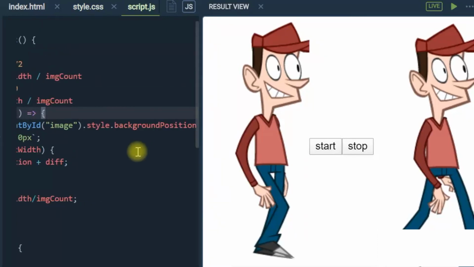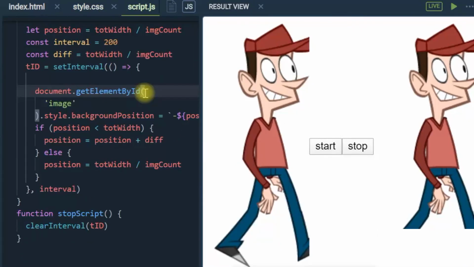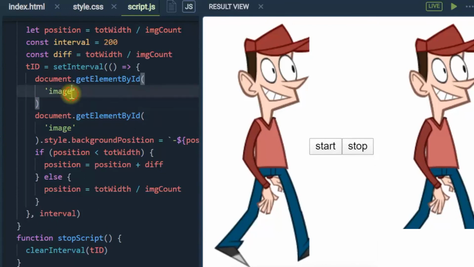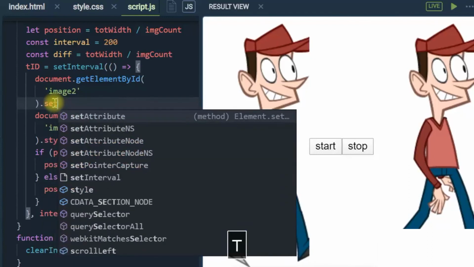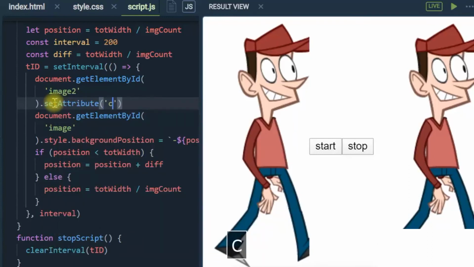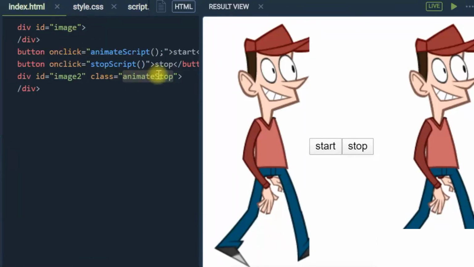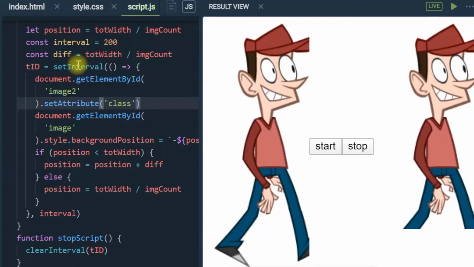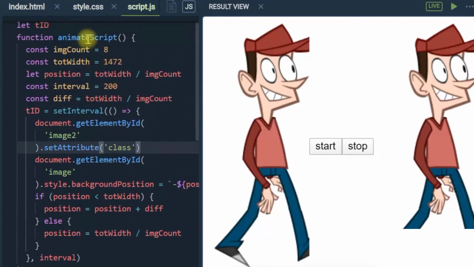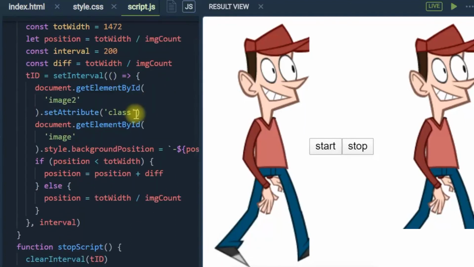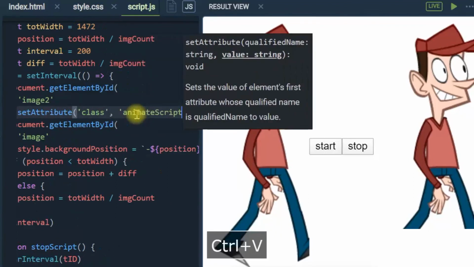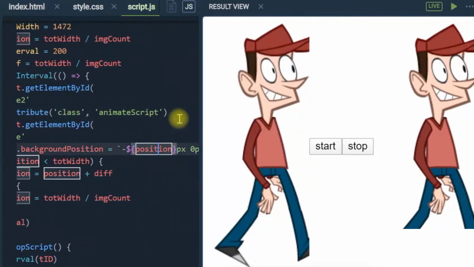On clicking, I just copied this one, image2, and then setAttribute, I'm going to set the class. First we have added the stop animation, and I just have to make it the function name. I'm just adding the class to it. Perfect.